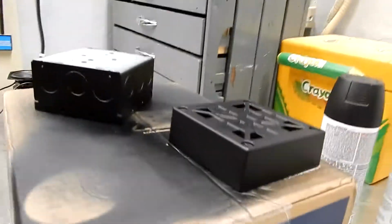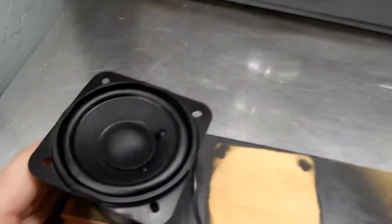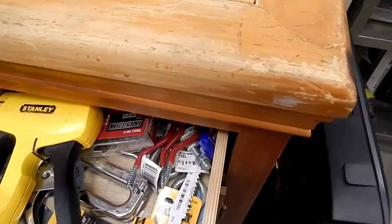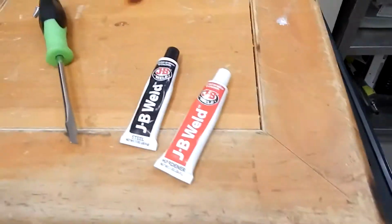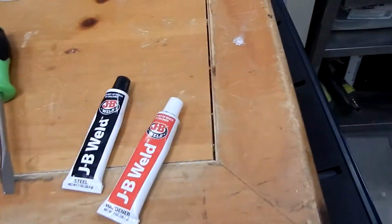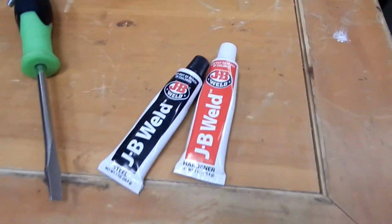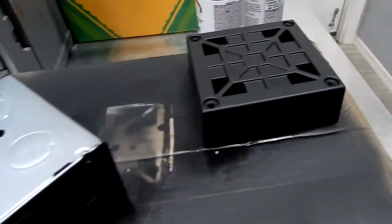So yeah, this is the progress so far. My next plan is, I got a thing of JB Weld, and I'm going to try to JB Weld the speaker to the back of this. Just going to use the regular old JB Weld here. Part 1 and part 2, for the reaction to take place and for it to harden.